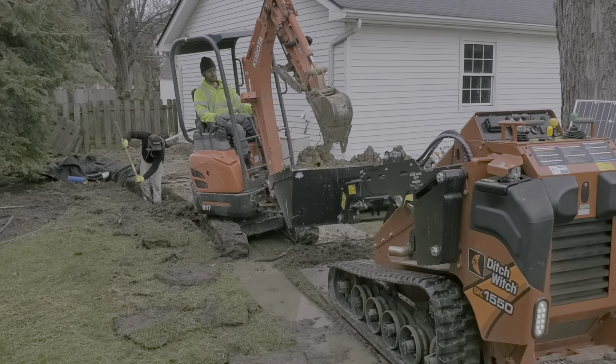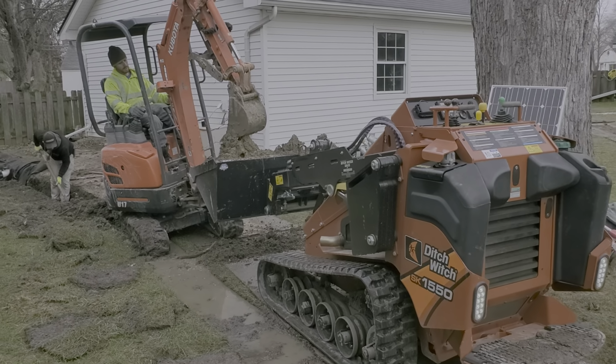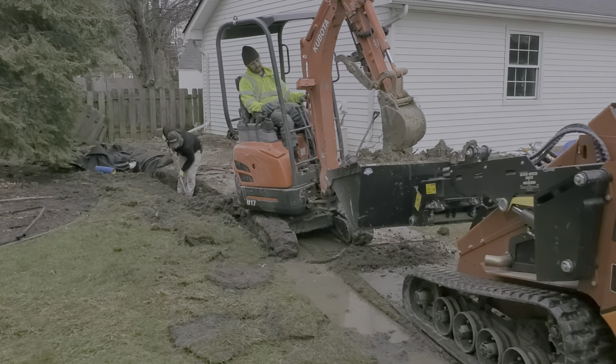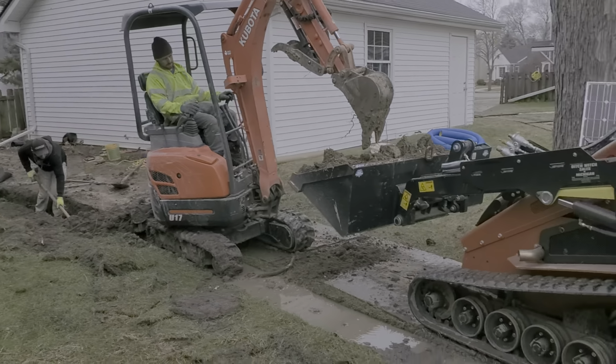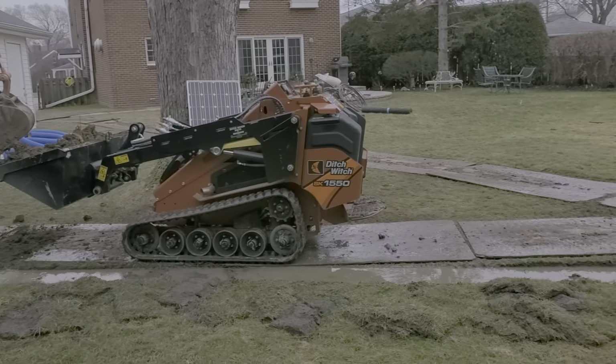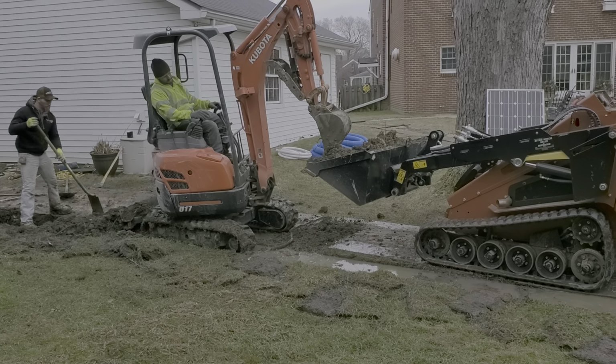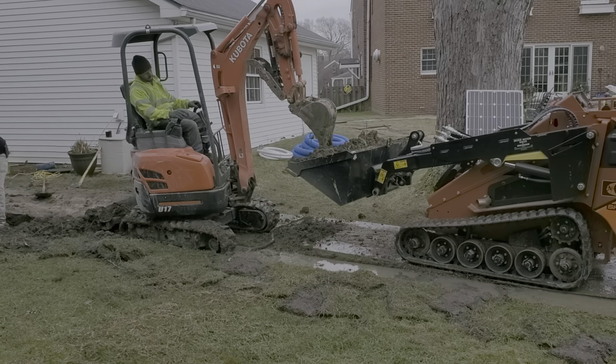We came in with what we needed, a little extra. If we can get all the dirt removed today and get one piece of equipment out of here, it's going to make tomorrow really easy.